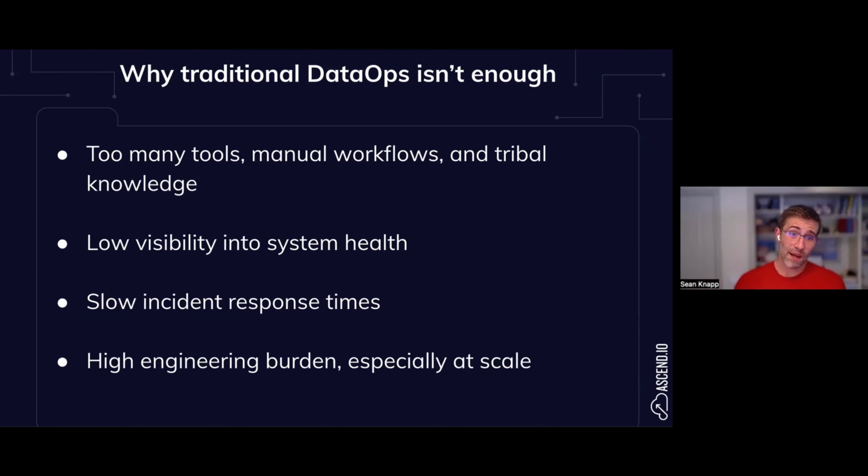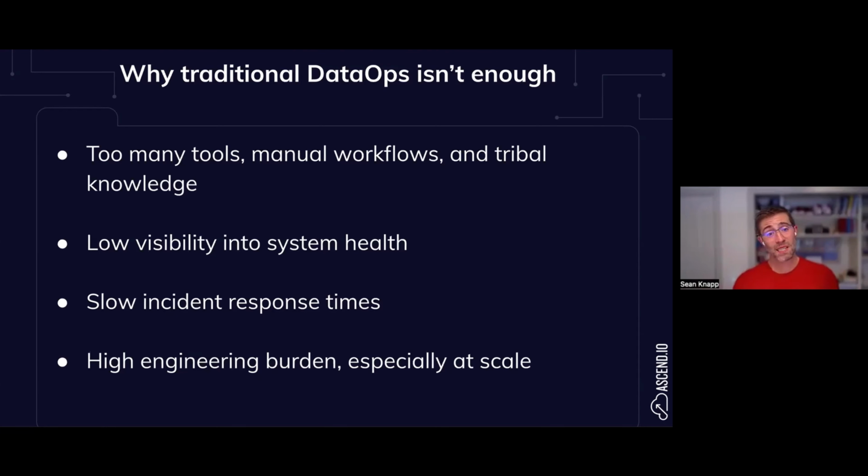The other thing that we see a lot of is that most teams tend to have really low visibility into their system's health. Oftentimes something broke and you don't even know where. You don't know whether it was a code change or a system change. Did you just process a new volume that you hadn't anticipated before, or did something else happen? That visibility is really hard to get from a lot of traditional systems.